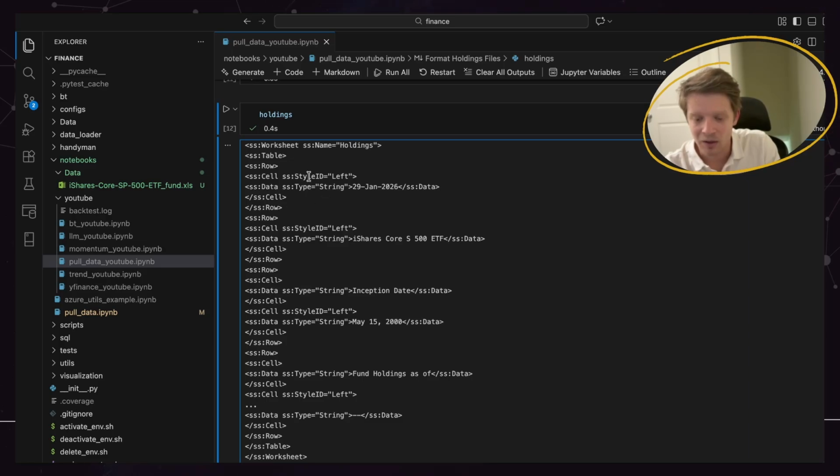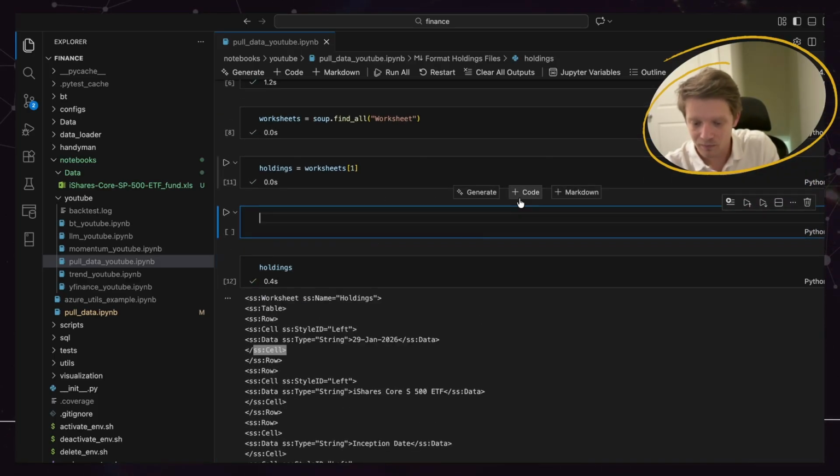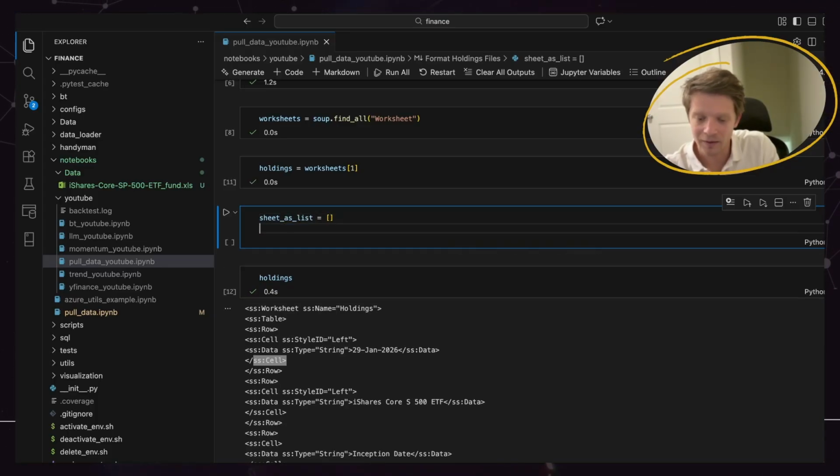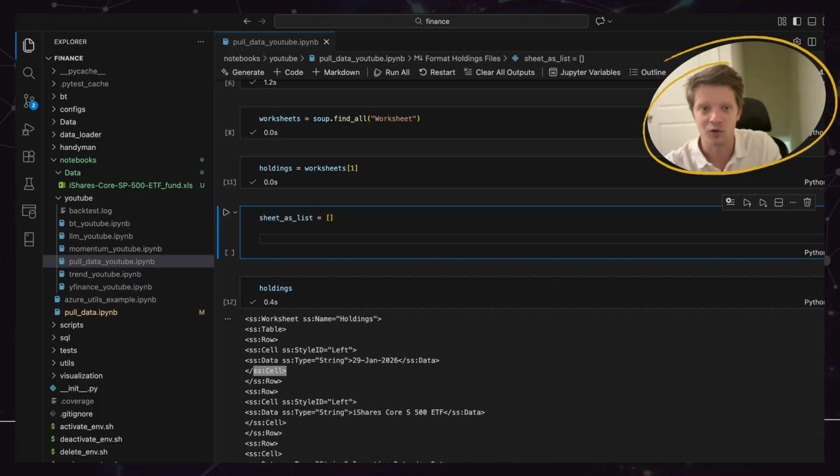So the next step is that we have to iterate over the rows and the cells and grab all the data in those cells. To do that, we first do sheet_as_list equals a list, and that's the list where we're going to store all the data in, and that later gets transferred into the pandas data frame.